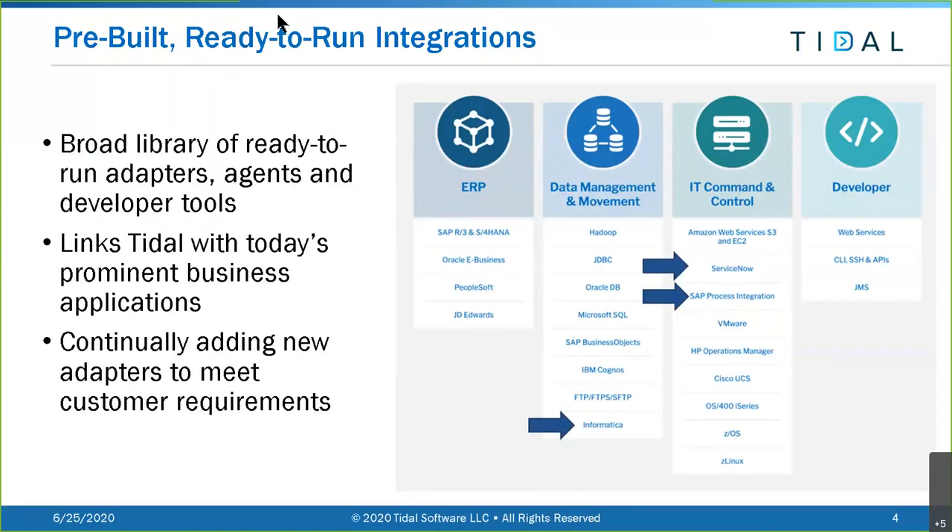We're going over three new adapters today, but know that many more are coming - we're doing work right now on things like Airflow, the JD Edwards Orchestrator, SAP PO, and others. We're always looking for feedback, so let your rep know or reach out if there are integrations of interest to you. Even just within the last few weeks I've talked to customers about Tableau, DataStage, Bonda, and others - the more we hear about a specific integration, the more it gets onto our radar and roadmap.